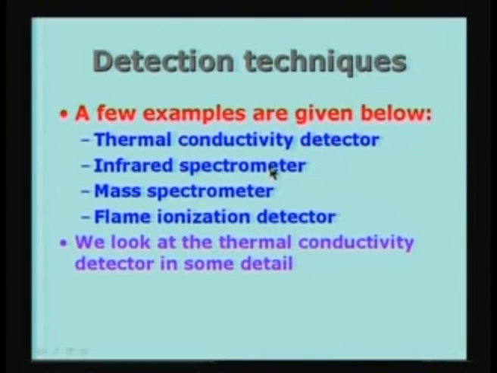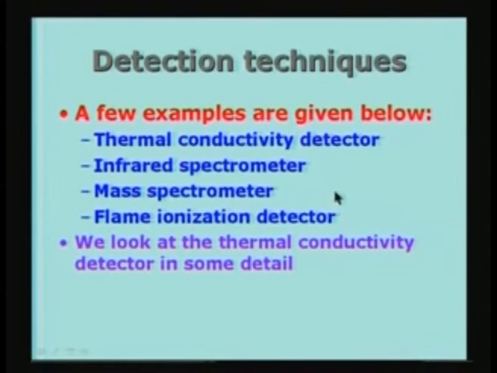Okay. So, the infrared spectrometer and mass spectrometers are advanced techniques, and mostly these are used when you want very fine measurement involving very low concentrations. The thermal conductivity detector is useful when the concentration is not very low, but infrared spectrometer or mass spectrometer and so on can be used when the concentration is extremely low. Very trace amounts, if present, we can determine using these spectrometers of the various kinds.